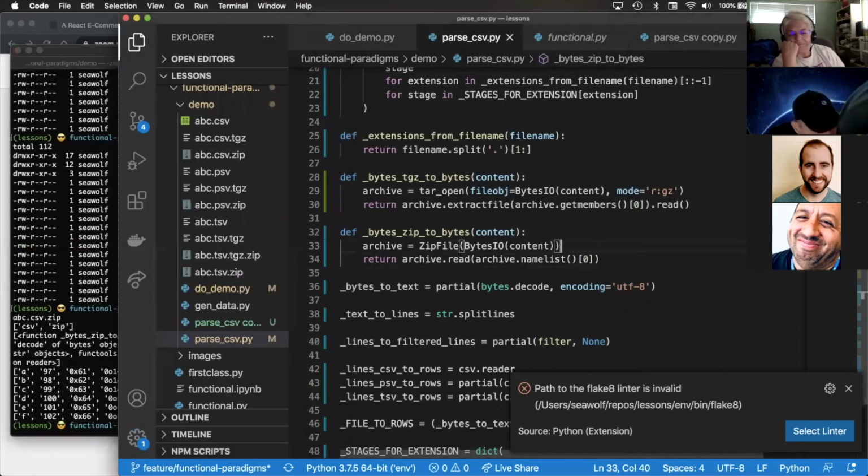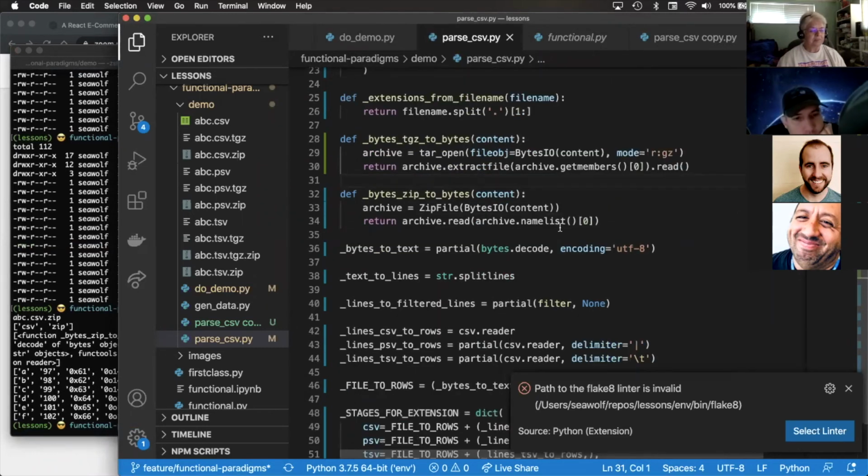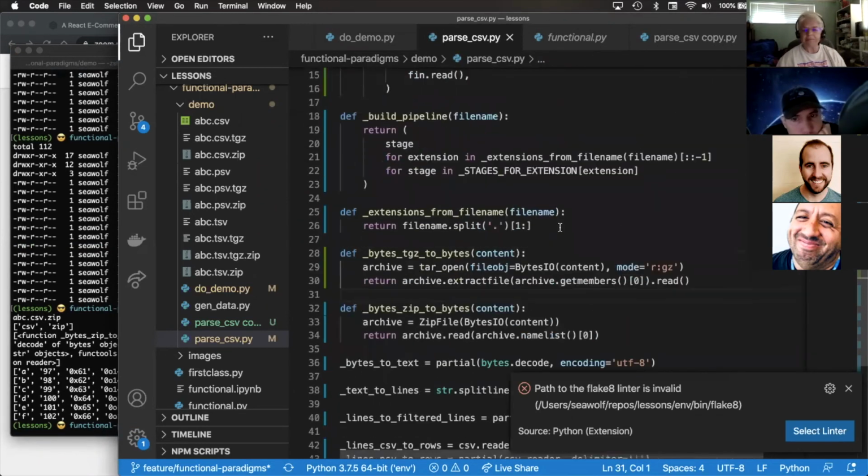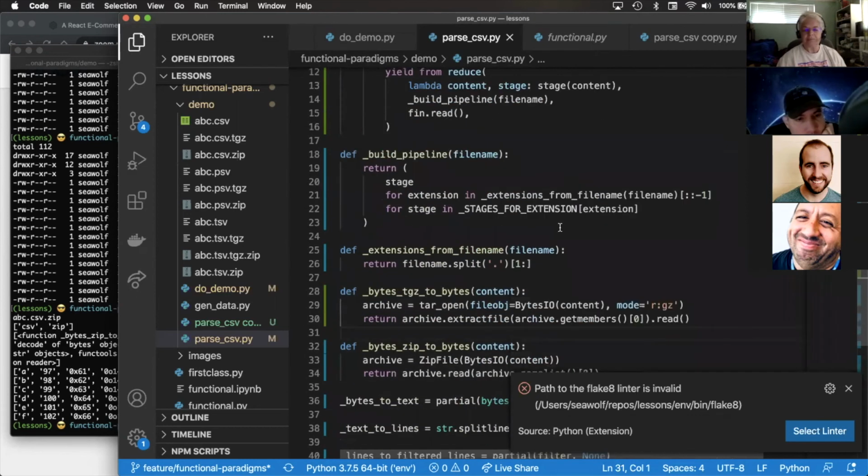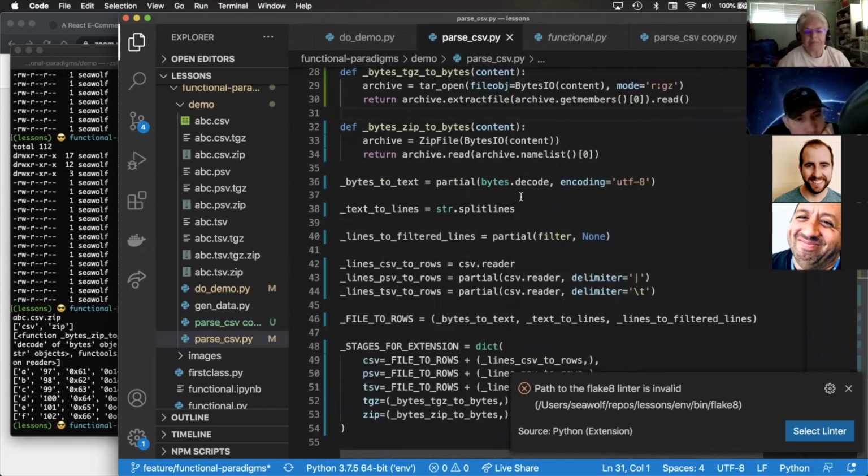So, can I keep asking questions? Please, please. This is as much for me as it is for everybody else. So, I guess the benefit of this is that you just define more pipelines, right, down at the bottom. Right. So one benefit is it's very, very extensible.